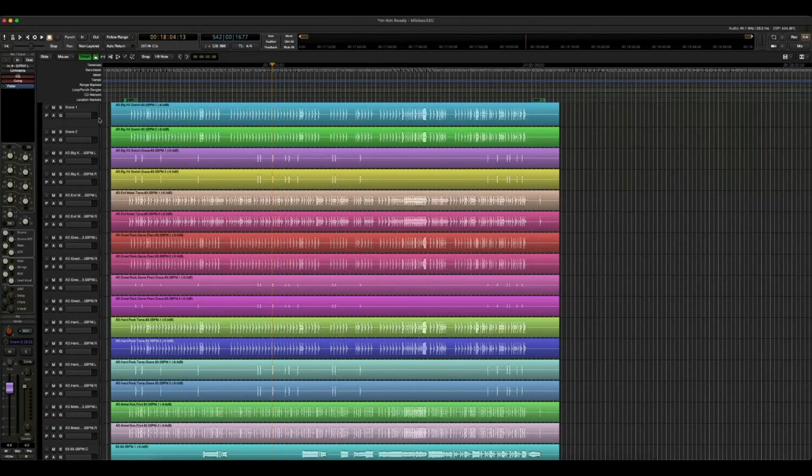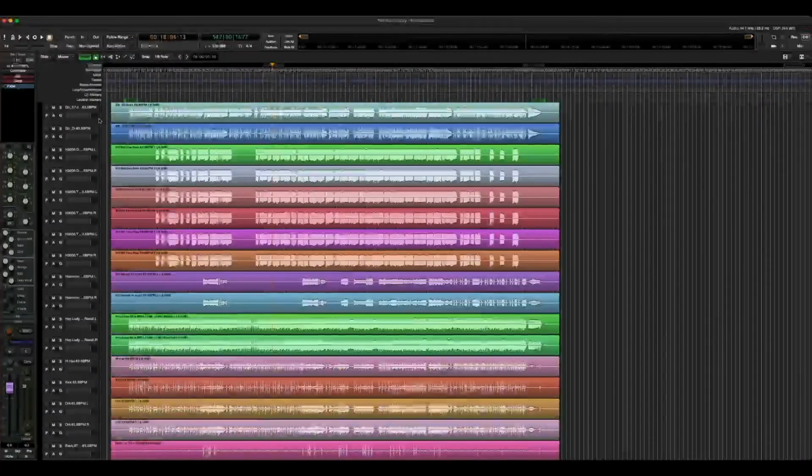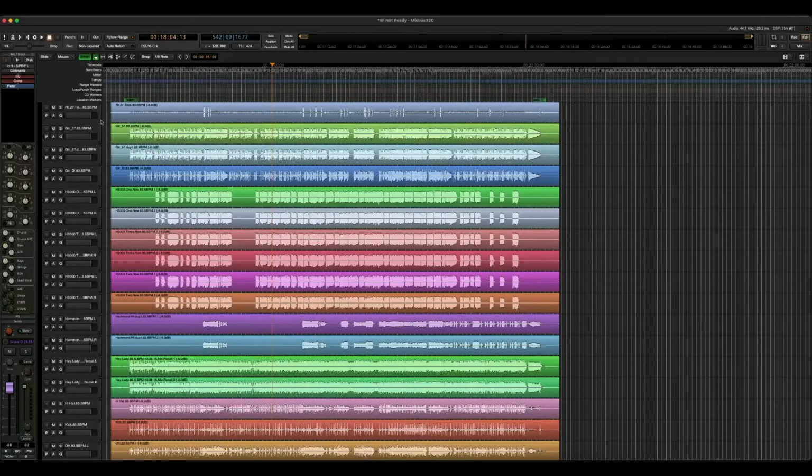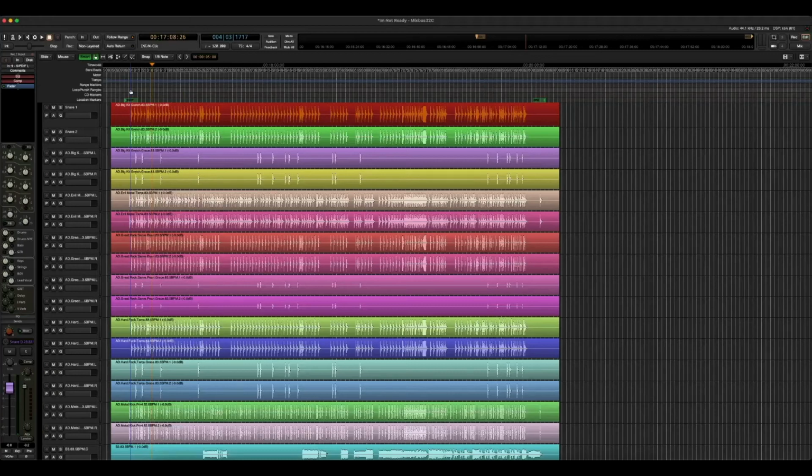All right, so the first thing I see here is we had about 65 tracks that were imported during the track import process. And I can already tell there's a lot of versions of different tracks, like there's multiple snares, multiple kicks, multiple vocals, and so forth. So here's the original volume of all the tracks as they were imported in.